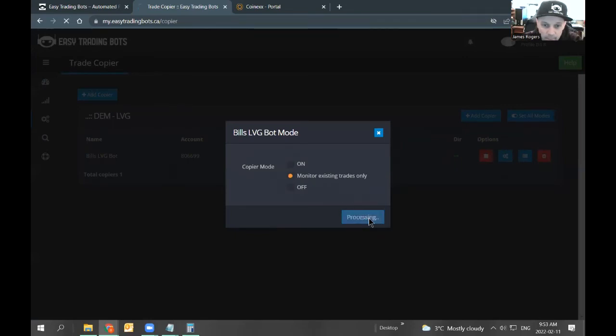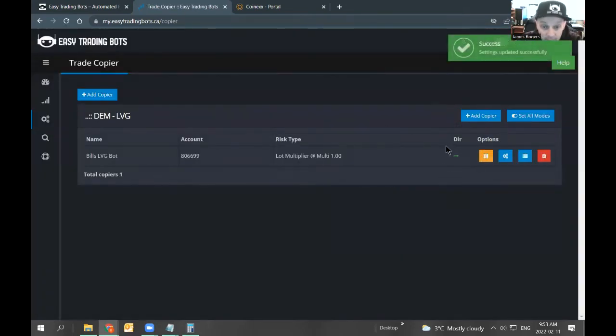Okay. Monitor. What this means, if you have orders open and the bot has orders open, the bot only sends you signals for the orders you have. So if the bot takes a new order, you will not get it. But if the bot decides to close an order that you have, you will get that closed signal and your order will be closed too. This is where it might get a little bit complicated.